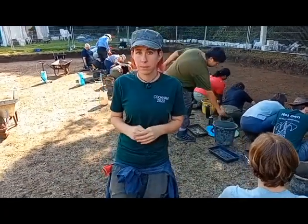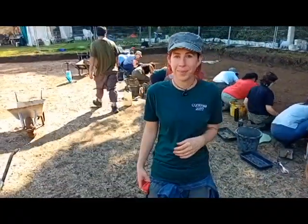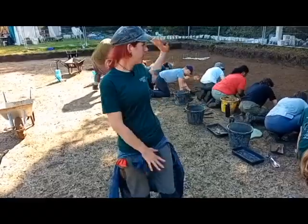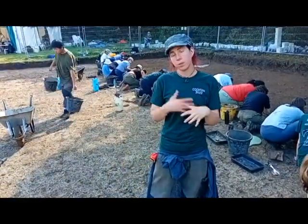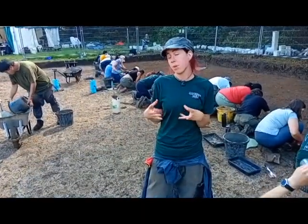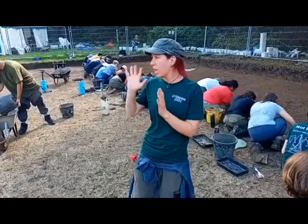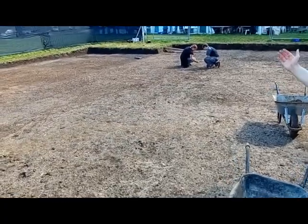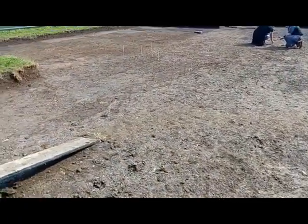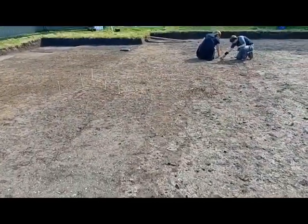Great. And have we got any more evidence of this cemetery that's supposed to be lurking out here? We do. At the top end we've got some disarticulated human bone, which may mean we've got an old burial surface, or maybe some burials that have been disturbed by later features. And then along that side, where we haven't yet started cleaning, we have a line of gravel, almost like halos, and they're basically showing us where our burials are. These are probably Anglo-Saxon in date.